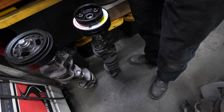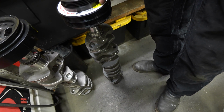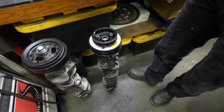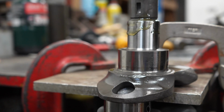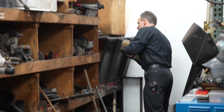Snugged in there. Okay. Basically, they got a sticker here that says they all need to be torqued up. So these need to come out. You need to make sure everything's tight, and then you're probably going to want to Loctite all those in. Just so you don't think I tighten them up and they're one and done. The crank gear is heated up in the oven, and we're going to be flipping it onto the snout, which has been machined down within the spec of what PRP needs.